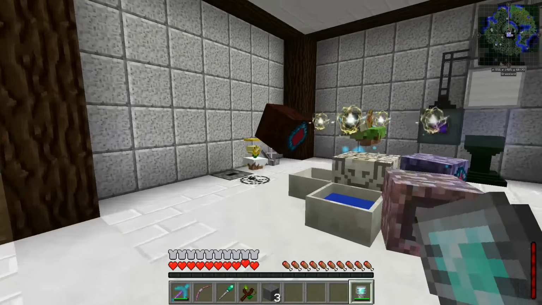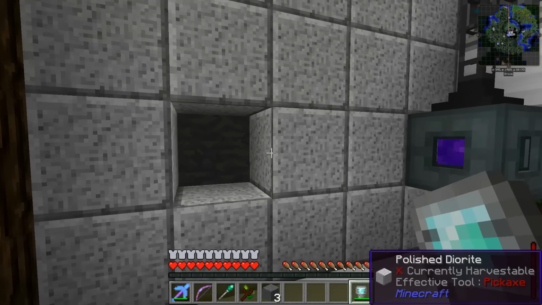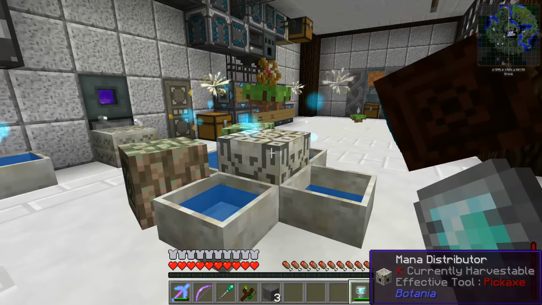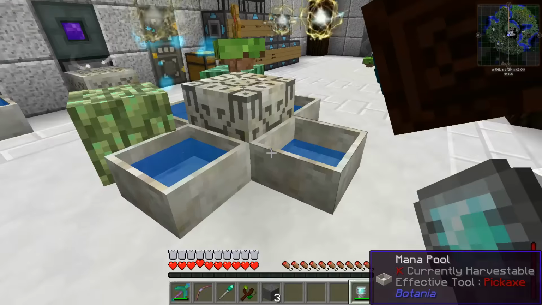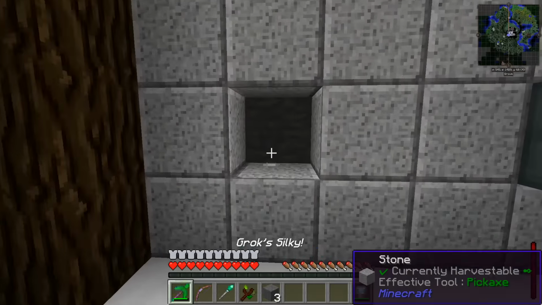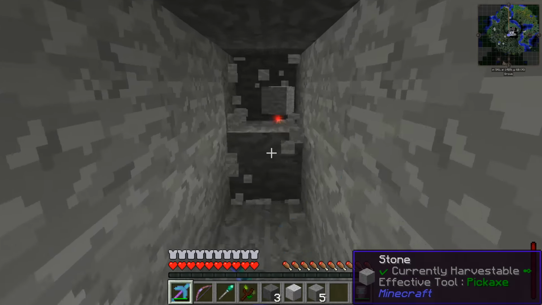Down. There we go. I'm thinking this should come through here. It would be a nice place to have it, because it should be able to hit that mana distributor very nicely and fill this up with mana. And you can see I've been consuming mana out of here doing stuff. So let's come into here.